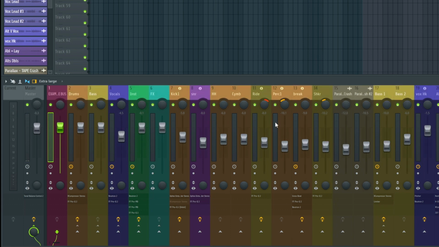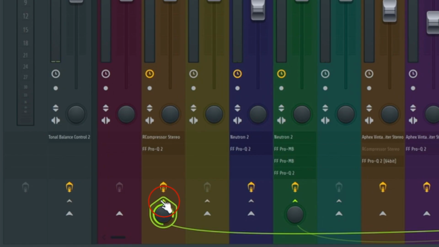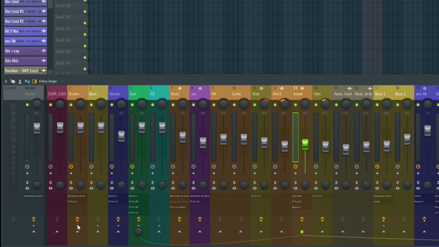For argument's sake, let's say I just want to send a couple of sounds to this bus from the drum break. Let's send just the kick and the break to our example bus. Let's go over to the break channel itself, and we're going to look at our routing at the bottom. We can see these green wires going off in three different directions, and we can see that our drums bus here actually has an input signal. It also goes to the instrument bus here and is faded out, and there is no volume signal. To connect and disconnect these, there's a small arrow just above the plugin icon here, and if we click it, it will disconnect, making that connection no longer valid.